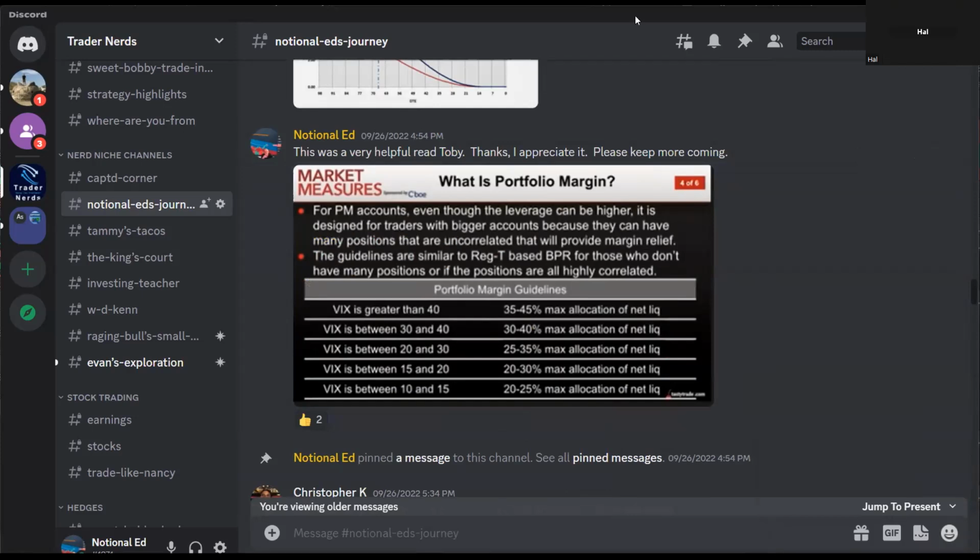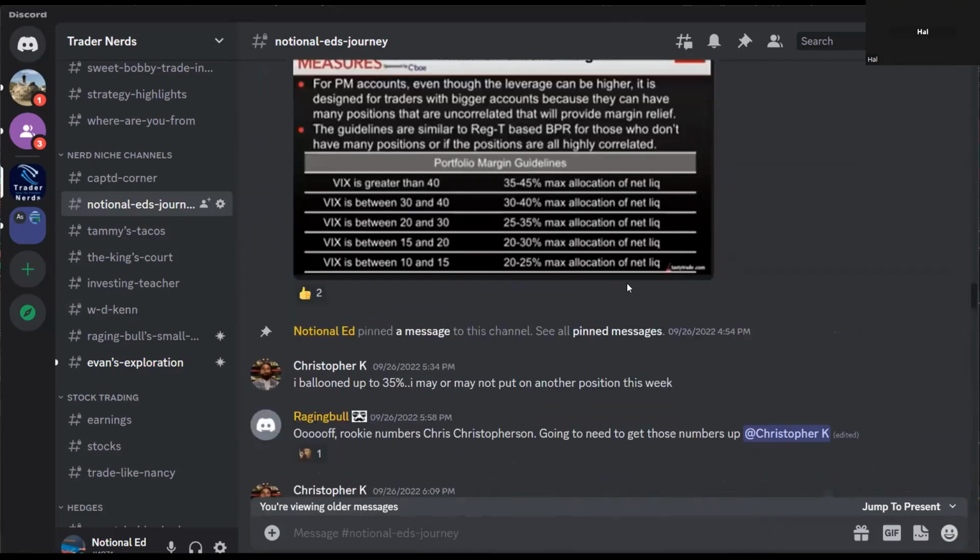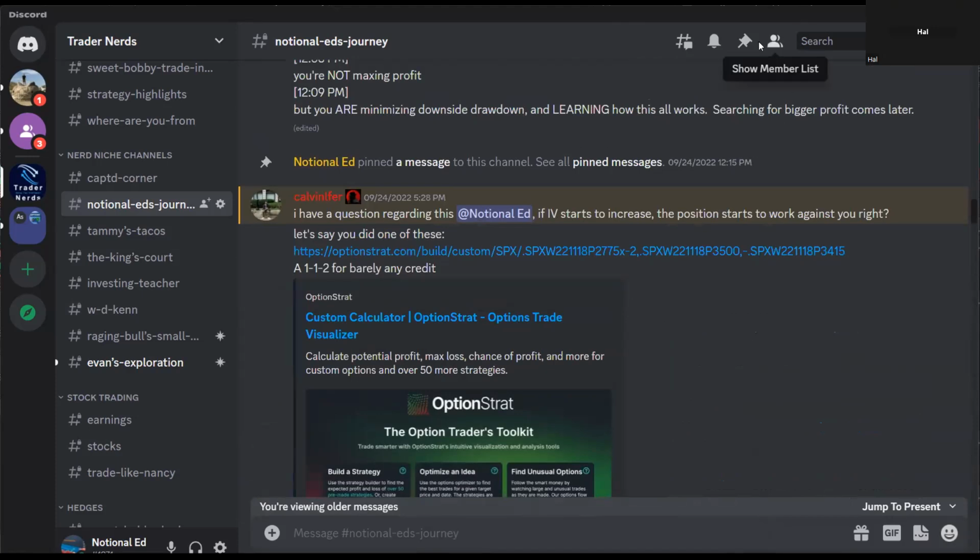TD Ameritrade doesn't have a ticket charge, do they? I don't think so. No, but they do on the secondary market. They don't have a ticket charge, but there is a commission, but it might be so tiny that it doesn't matter. I haven't seen any when I bought them on the market. I don't see any. It's just the price. Yeah, it's built into the price.